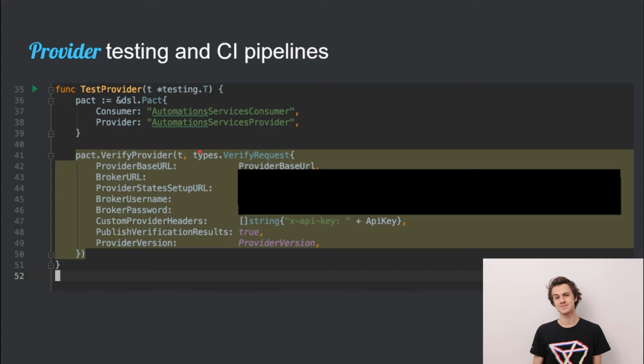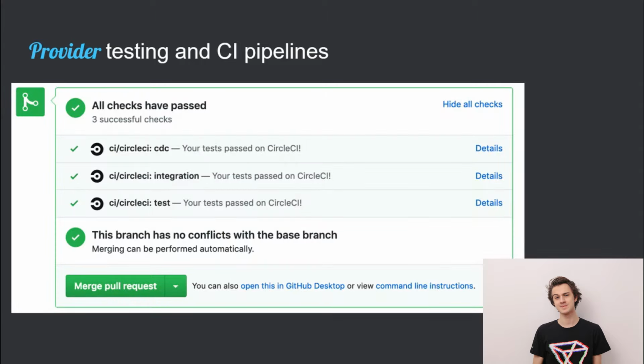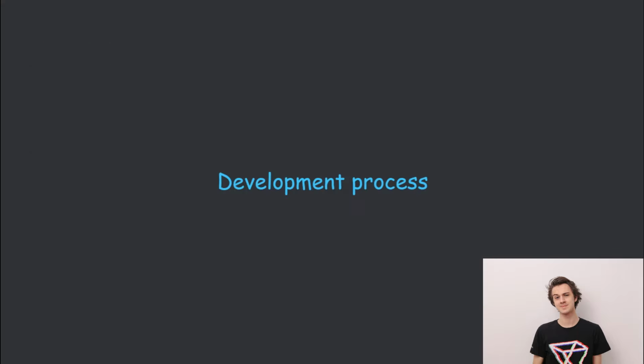So basically you can make it so a state says that you have to populate your database with thousands of records, and the provider base URL will be informed about it. So your provider will get to know the state it has to be in before the interaction is fired. And obviously you can nicely hook it all up in a CI in a way that your code will only be deployed if the CDC tests pass, if it all works great, if you don't break the work of other people, other projects. So the development process.